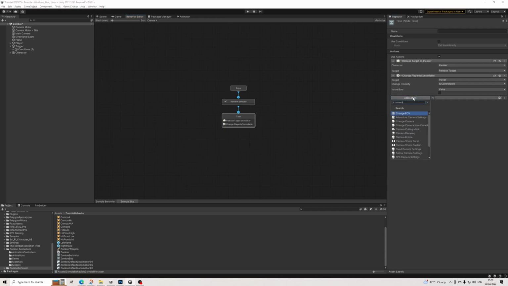Now for camera, there's two different ones. So we have change camera, which is direct, and we have change camera from variable. These are split up. Didn't used to be one action, but then it didn't work properly. Now it's two different actions. And we're going to do player and then the camera byte. This needs to be quick, but you don't want no transition time, because then it's a tiny bit too snappy. So you want it to be quick but not immediate.